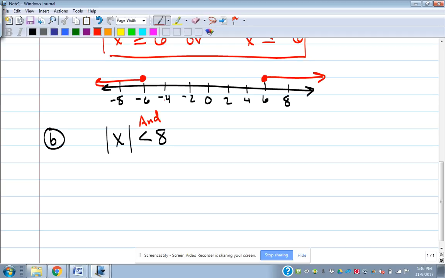So the way this one's set up, you take whatever's inside of the absolute value, put it in the middle, and then less than 8. And then on the other side, the left-hand side of that, you put another less than symbol and put a -8. This part matches what we started with, right? You just come down to the other end and put another less than symbol and the negative, the opposite sign. Okay. And there's nothing to do to get x by itself on this one.